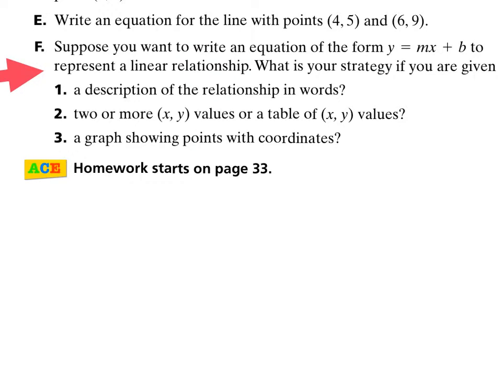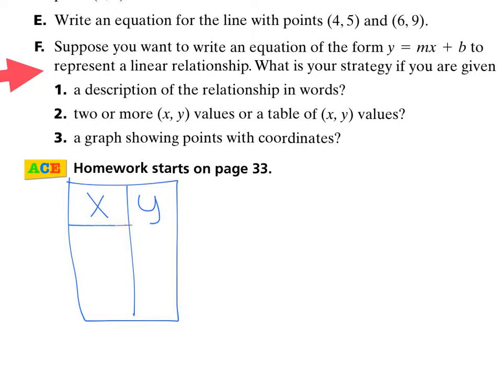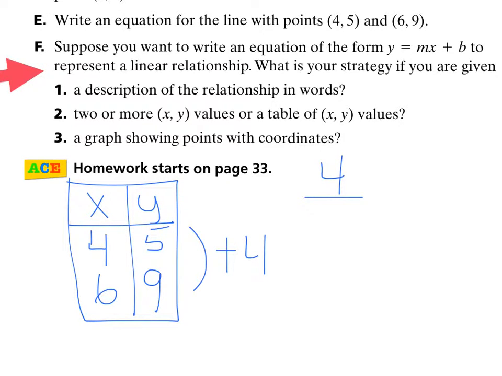Now a little more practice with letter E, writing an equation for a line between 2 points. A lot of students will make an x-y table of values to get started with, and they will put the data they have. They have one point at (4, 5) and another point at (6, 9), and we use that table to find the slope, which is the change in y. So that's a positive 4, that goes on top of my ratio or my fraction, and the change in x is a positive 2. So as y goes up by 4, x goes up by 2. So that would be a 2 there on the bottom of my fraction, and that simplifies to 2.